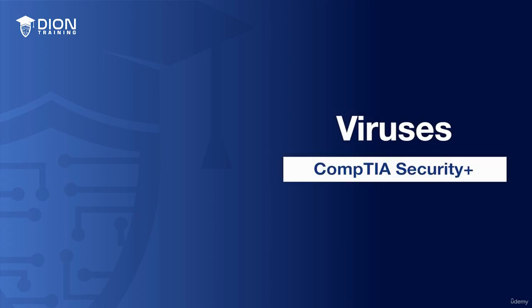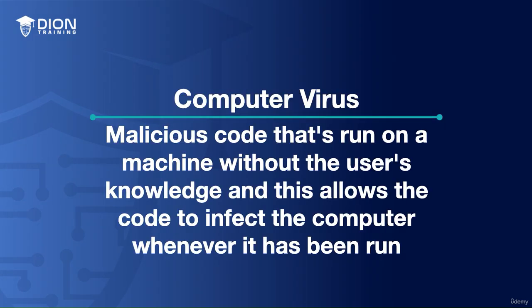In this lesson, we're going to explore viruses. Now, a computer virus is simply made up of malicious code that's run on a machine without the user's knowledge, and this allows the code to infect the computer whenever it's been run. So, what does this look like out in the real world?